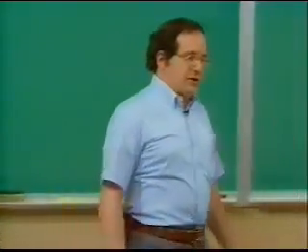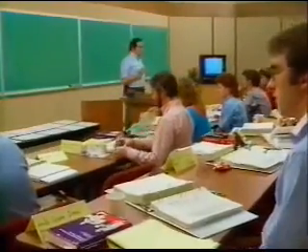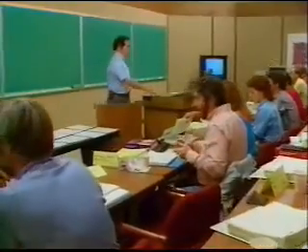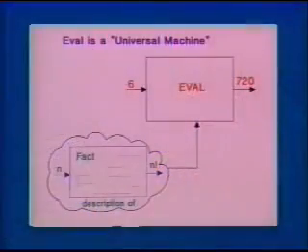But in any case, there's something very remarkable that can happen in the computation world, which is that you can have something called a universal machine. If we look at the second slide, what we see is a special machine called eval. There is a machine called eval, and I'm going to show it to you today. It's very simple. What is remarkable is that it will fit on the blackboard.